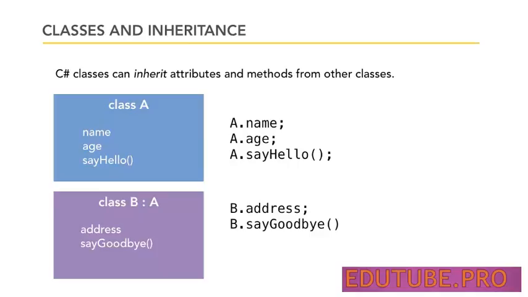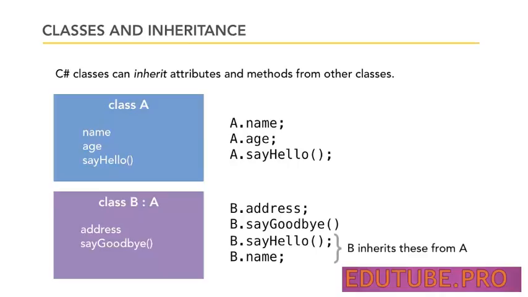But because class B inherits from class A, it also has all of the fields and properties that class A has. So class B also has a say hello function and a name property, even though I haven't defined it in class B. It just gets all of those things because it inherits from class A. So in object-oriented terminology, we say that class B is a subclass of class A, and class A is class B's superclass. You'll see these terms used throughout object-oriented documentation. Whenever you read documentation on the web, especially on MSDN, you'll see terms like that.